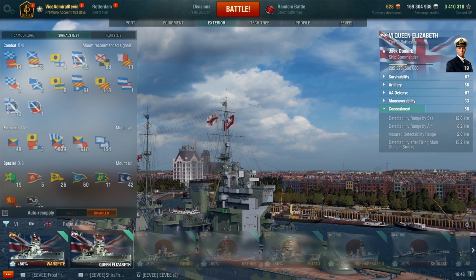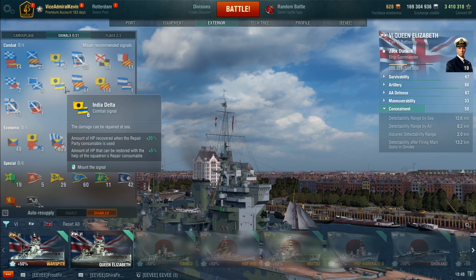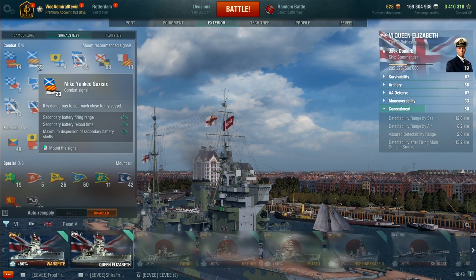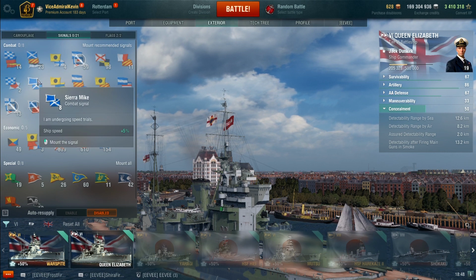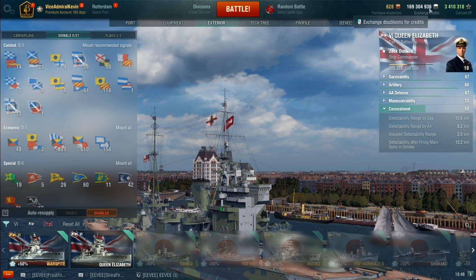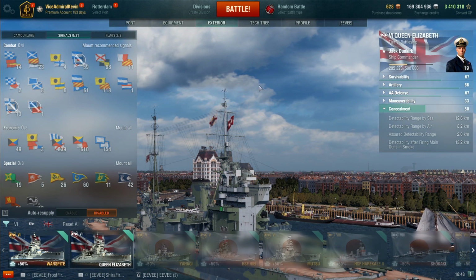Like in random, they won't have any purpose, because if you actually achieve the medal for getting India Delta, you won't get any more India Delta. You don't get any more speed boost if you get double kills. You don't get any more flags for secondary kills. Those will not happen anymore. So the flags are rare now, and I mostly use my money now to buy them. And luckily, I have a lot of exchangeable credits. I have credits to buy them for now, but I'm gonna try and save up for that. So it's not really worth using flags anymore on random battles.